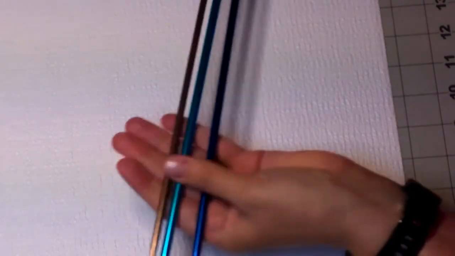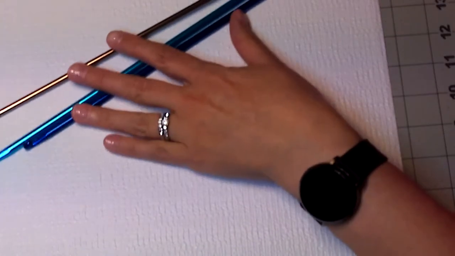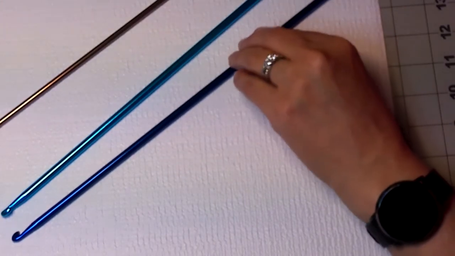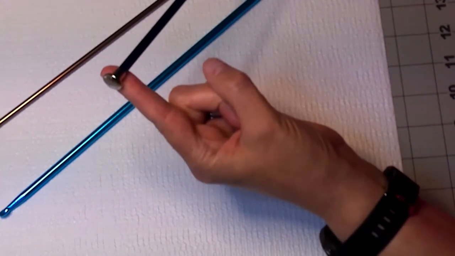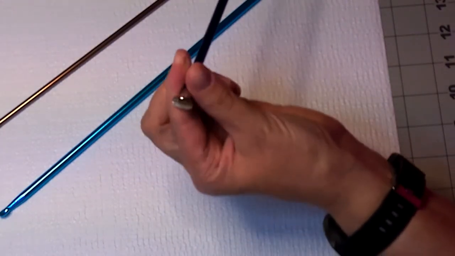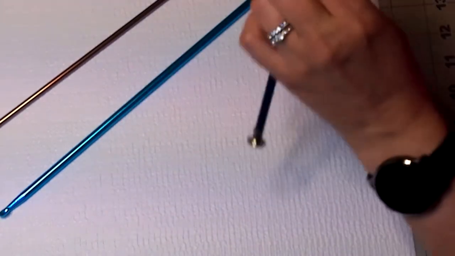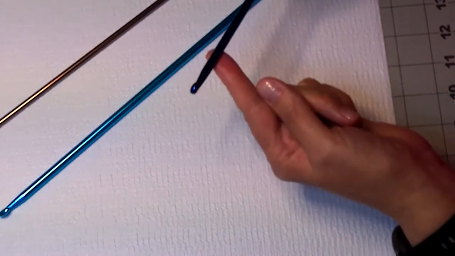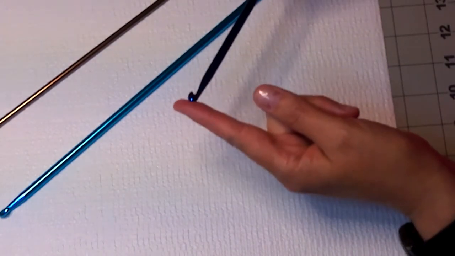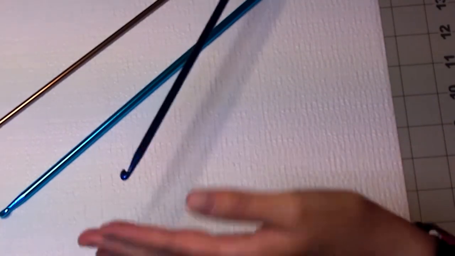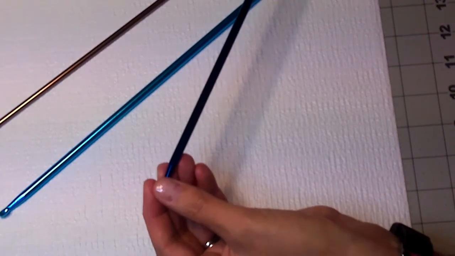Now I am going to show you Tunisian crochet hooks. A lot of people will say, well, aren't these knitting needles? Well no, they do have the end like a knitting needle with a little stopper thing here. This is typically just to keep your yarn on the hook. But this end has a crochet hook on it. Tunisian is a different crochet technique which usually is a combination of the crochet and knitting style combined.